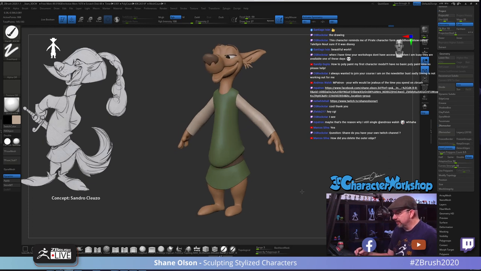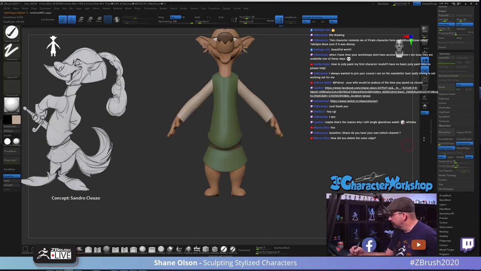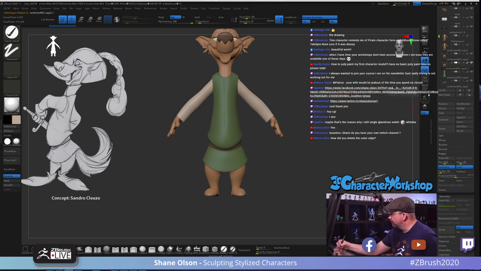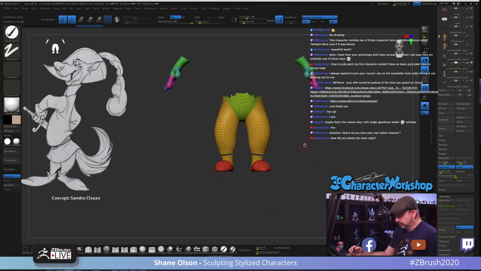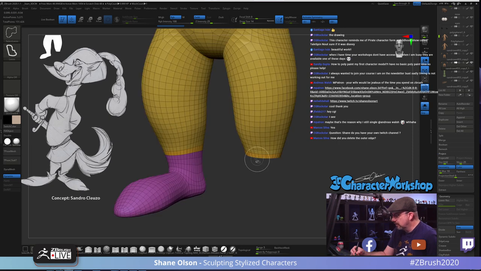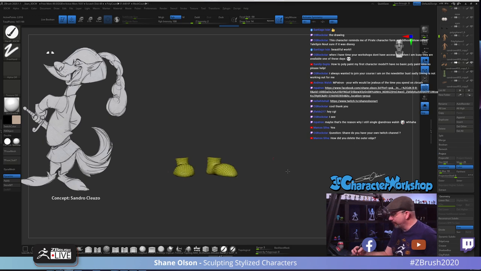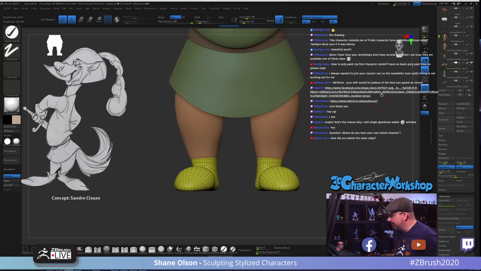And then I was going to make his pants like a dark green or something. And then the boots, not too far off the color they are now. But what I can do is duplicate, and then you just delete everything that's not the boots. Oh, come on. There we go. Goodness. Okay. And what I usually do too is I'll delete the feet underneath them.